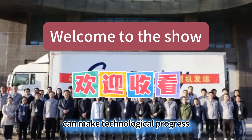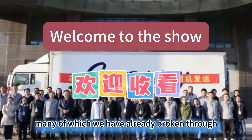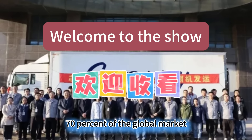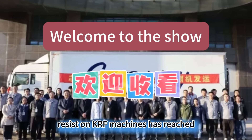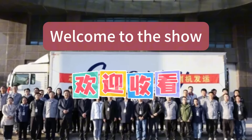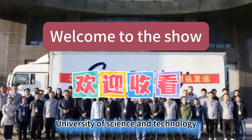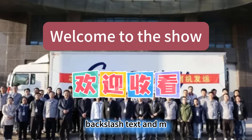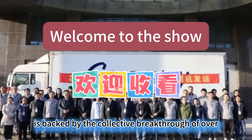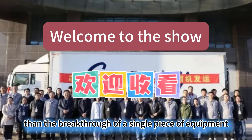Let's address the highly sensationalized list of choke point problems — many of which we have already broken through. Photoresist: Japan's JSR once monopolized 70% of the global market. Now, the compatibility of domestic photoresist on KRF machines has reached 92%, and the price is 40% lower than the Japanese product. Precision guide rails: previously supplied entirely by Switzerland's THK, the guide rails developed by Nanjing University of Science and Technology now have an error controlled within 2nm. The small batch delivery of the KRF lithography machine in 2025 is backed by the collective breakthrough of over 200 domestic suppliers. This 'ants gnawing on a bone' spirit is more formidable than the breakthrough of a single piece of equipment.